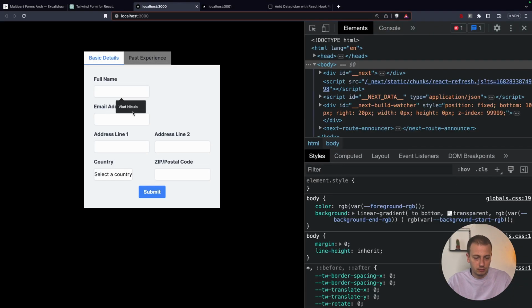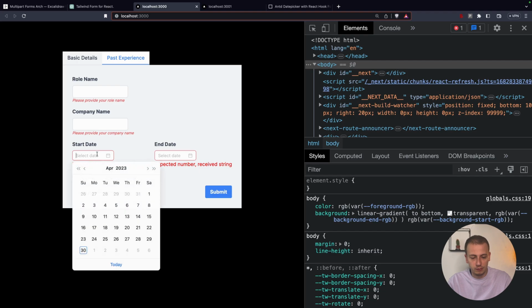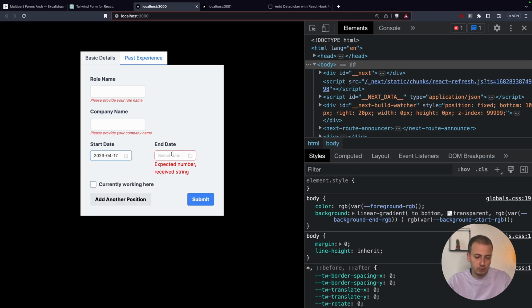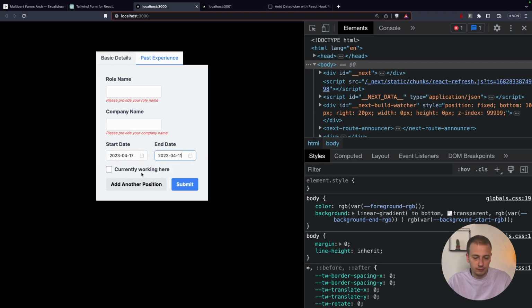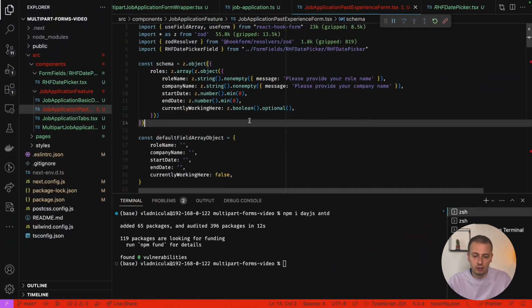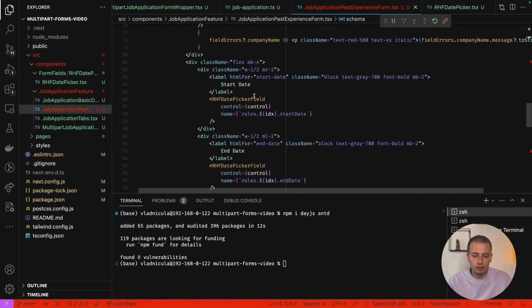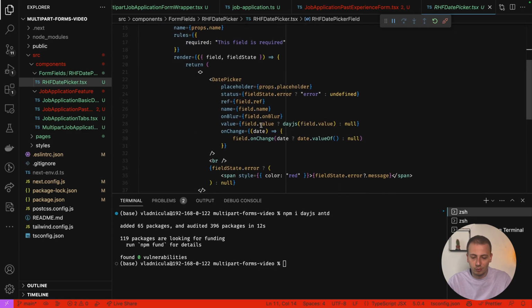Let's refresh. Yes, boom, submit. We want a number, received the string. Yes, because we are initializing the field arrays with invalid data, so this probably needs to be something else. So let's see what the non-renderable value is, or what was that, like how can we render a date picker without any values.